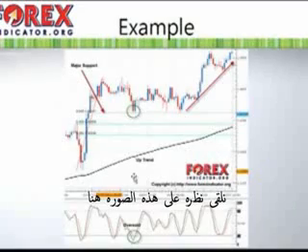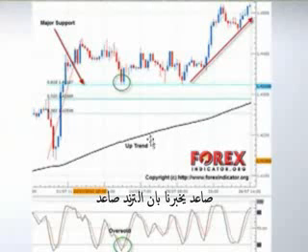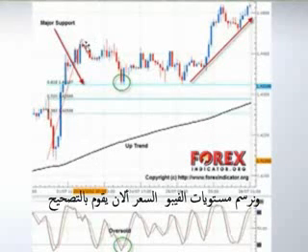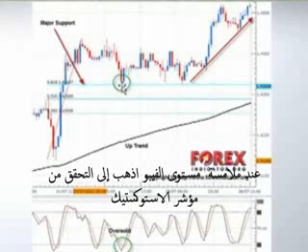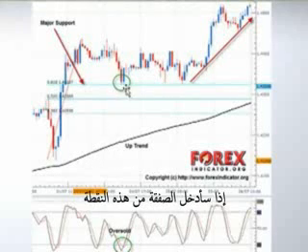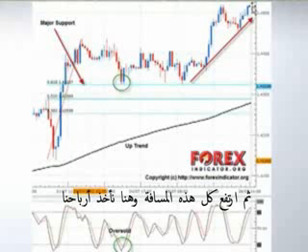Let's take a look at this picture here. You can see that the 200 EMA is sloping upwards, telling us that it's an uptrend. So I draw a Fibonacci level. The price starts to retrace and hits the 0.618. At the time it hit the 0.618, I will go to check my stochastic indicator. You can see that it's oversold, meaning the price is going to move up anytime. So at this point, I will enter a trade. You can see indeed the price moved up, retraced again, and then moved all the way up to make profits.